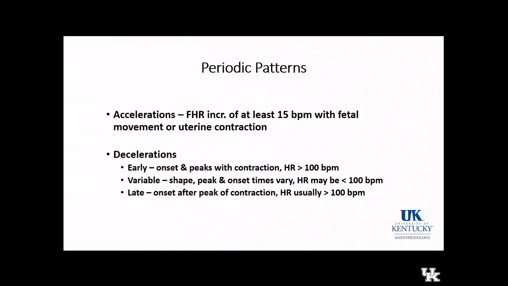In terms of periodic patterns, accelerations essentially refer to an increase in the fetal heart rate of at least 15 beats per minute when either the baby's moving or the mom is having uterine contractions. That is another sign of fetal well-being. But what we talk about more are the decelerations: early, variable, and late.